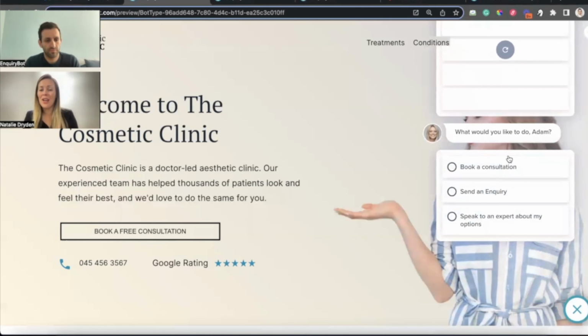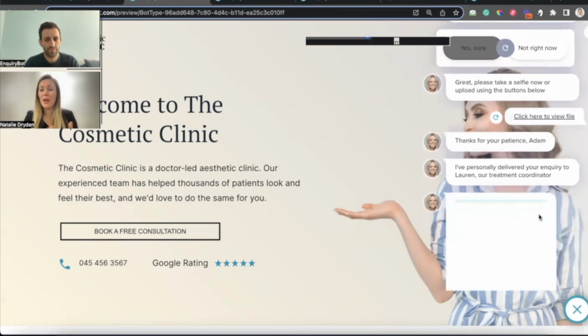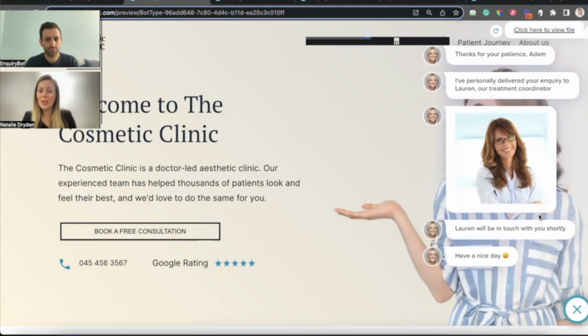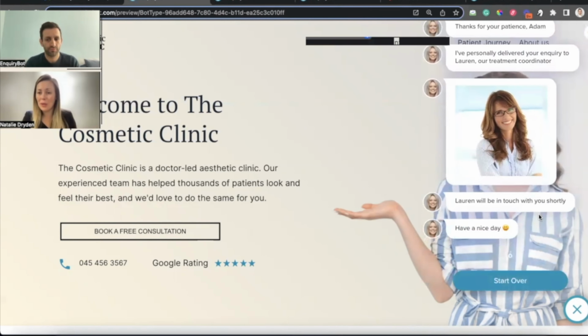Because often people will be on your website out of hours. So if you look at your website statistics, if you've got Google Analytics installed, if you haven't, get it installed because you definitely need it. And if you look at your website statistics, often you'll be having up to 40-50% of your website visitors coming to your site overnight when you're closed. So if you can at least help get them an appointment, get answers to their questions, you won't lose them. They won't go to a competitor's website and find what they're looking for there.